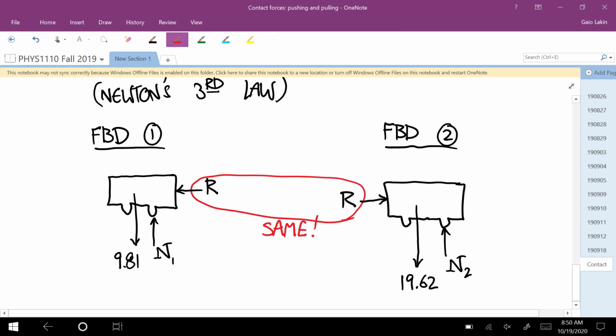Why aren't N1 and N2 the same? Because it's not a case where we have two objects pushing against each other and we're just switching the body that we're isolating. In this case, let's look at the free body diagram for body 1. We have a pushing force between the cart and the ground. In order to have the magnitude of these forces be the same, we'd have to go from isolating the cart to isolating the ground, because those are the two things that are applying forces to each other. We didn't do that. We didn't isolate the ground. And so this is not a case where those force magnitudes have to be the same.